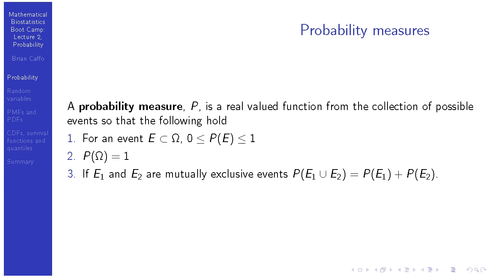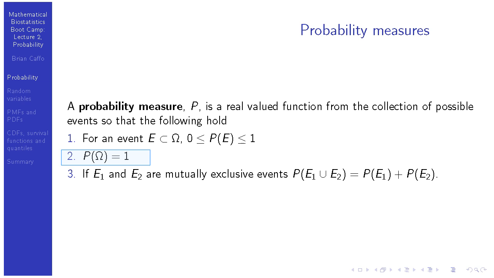So a probability measure P, the letter P here in italics, is a function that maps events, which are subsets of the sample space, to numbers between 0 and 1. That's item 1 here. So events E have to be mapped to numbers between 0 and 1. So a probability is a function that operates on sets. The second item here says that the probability of the whole sample space has to be 1. Basically what this means is that something has to happen. The sample space has to enumerate everything possible that can happen.